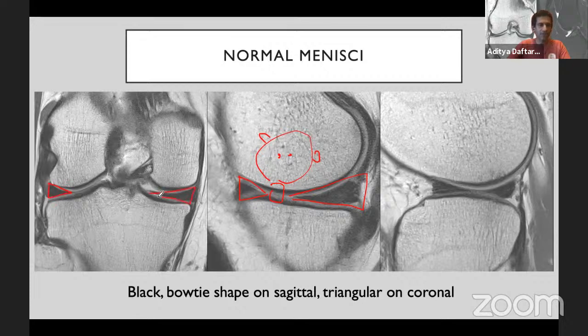If this triangle, especially laterally, fills up too much, you start to think about a discoid meniscus. This here is the lateral meniscus, again with this bow tie appearance. And these structures back here are your suspensory ligaments, your coronary ligaments that hold the meniscus to the meniscocapsular junction. So this is the superior and the inferior ligaments medially, and then these are the ligaments laterally. So this is what your normal meniscus looks like. Typically, it should have a nice black signal within it, and you should see no signal inside this meniscus as such.